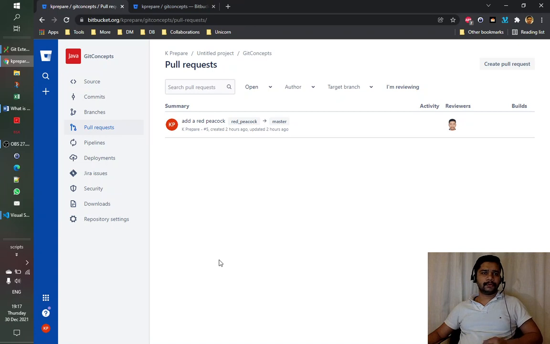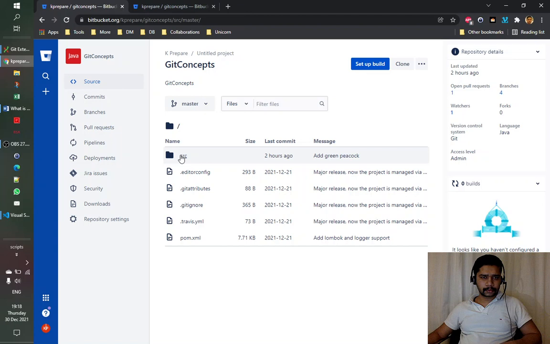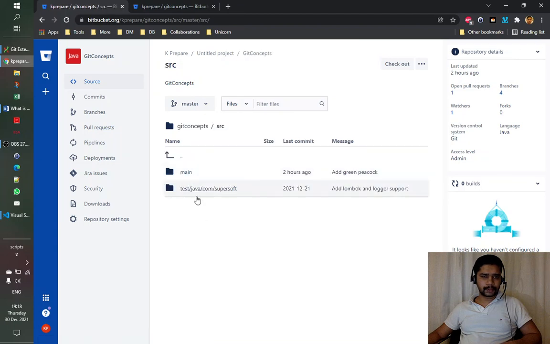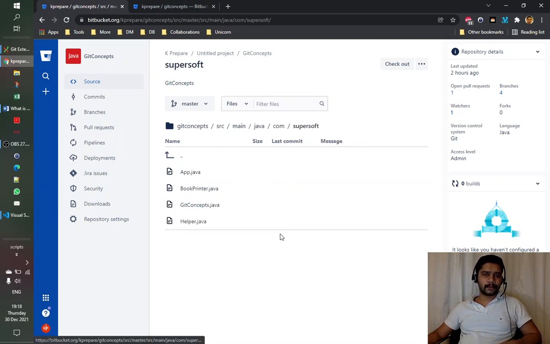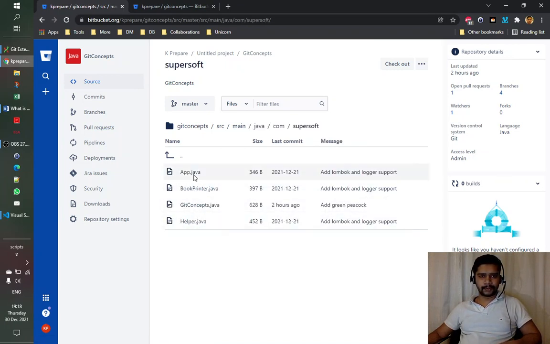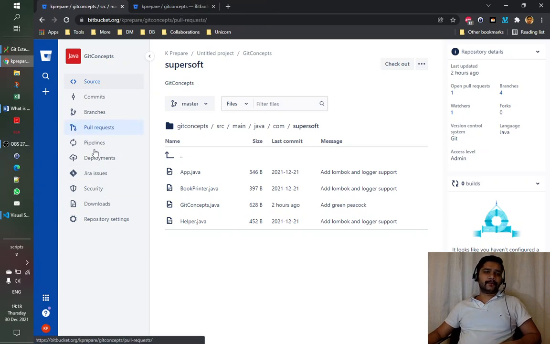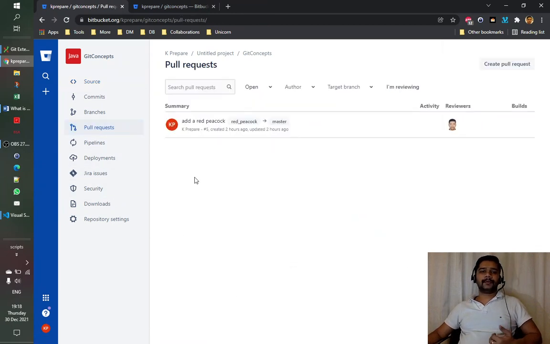Just to refresh, this is our Bitbucket repository which we were using for the tutorials earlier, and there is some dummy source code that we have added together with you, and some of these files were created to exemplify it. Then the merge conflict appears when we raise a pull request.